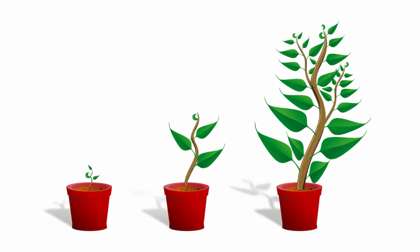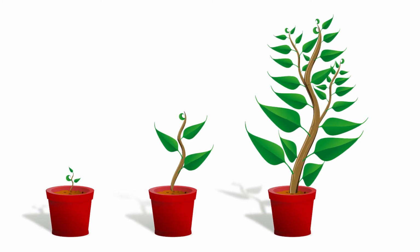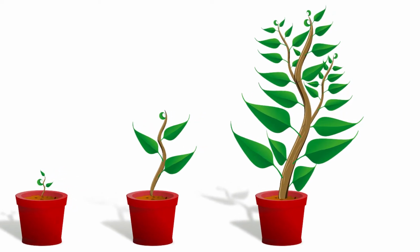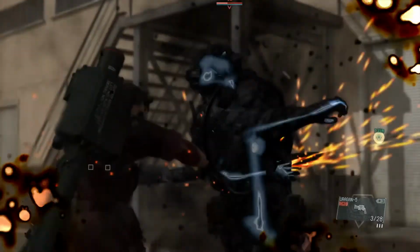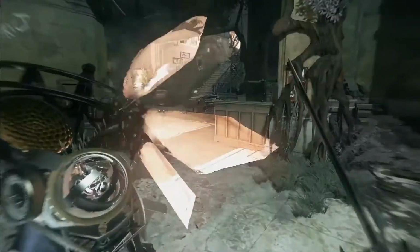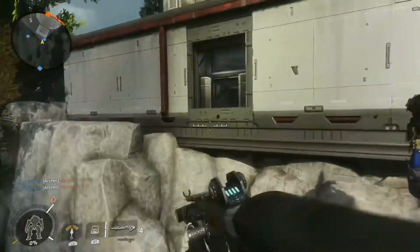Now, if there is anything a good sale reminds me of, it is the fact that I have a major gaming backlog that just seems to grow and grow after each and every sale. I seem to have a load of great games in my backlog that I never get around to playing, and I feel terrible about this because not only did I spend money on these games, but I also feel that I'm depriving myself of some worthwhile experiences.